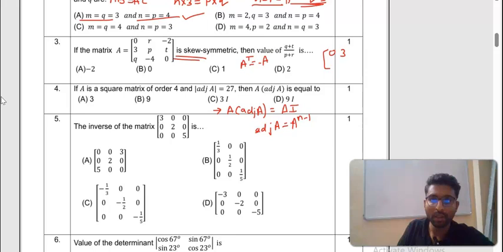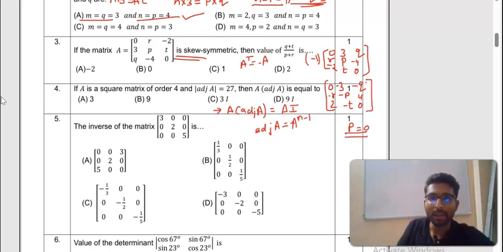What will it be: 0, 3, Q, R, P, -4 and -2, T, 0 and -1. So all signs must be changed. Then it is 0, 3, -3, minus Q, minus R, minus P, plus 4, plus 2, minus T, and 0. And there's one condition that the diagonal must be 0. What do the diagonal elements become? They become 0. So P equals 0 has come.